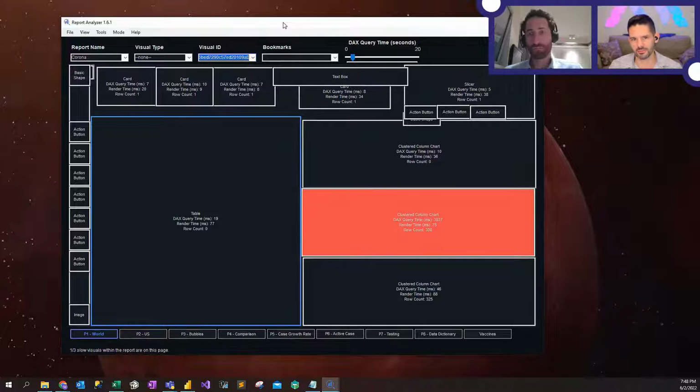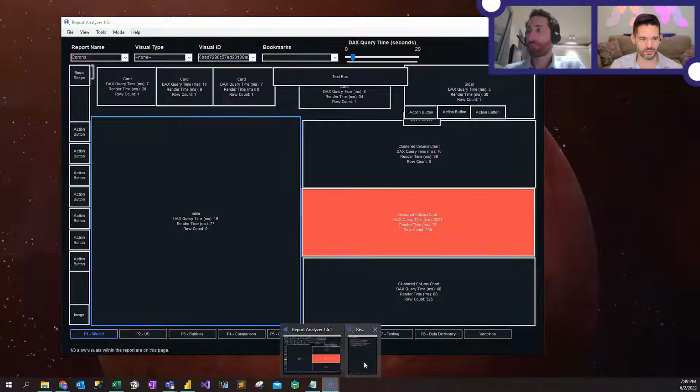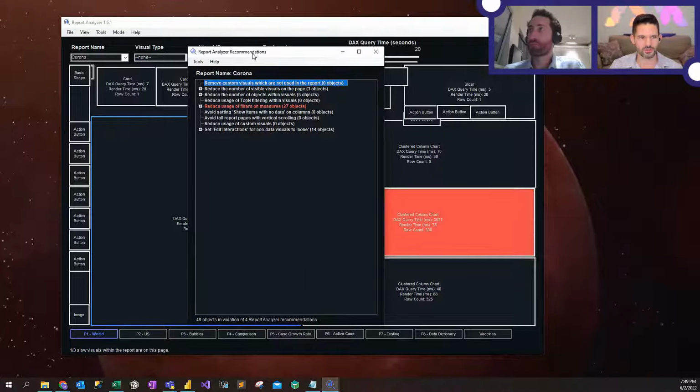When you're that close to the pulse of the needs of a role, those are the individuals who usually build those really cool geeky tools that work really well to shorten the hours they need to spend to do something, right? Yeah, if you ask Daniel Otykier why he created Tabular Editor, it's for exactly the same reason.